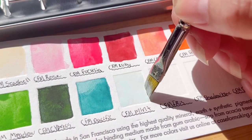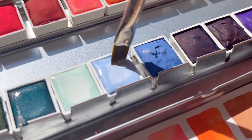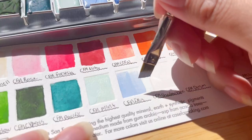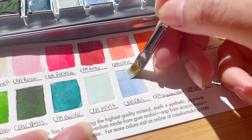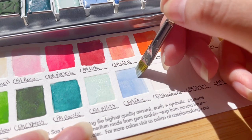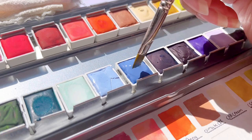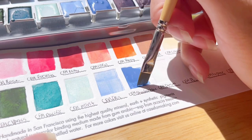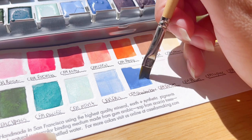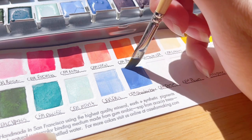Other colors that I really enjoyed were mint, and then two colors that really stood out were denim and plum, and that is because they are highly pigmented. They're so wonderful to use. I love the way that they felt on the brush. Yeah, those two colors were just great.